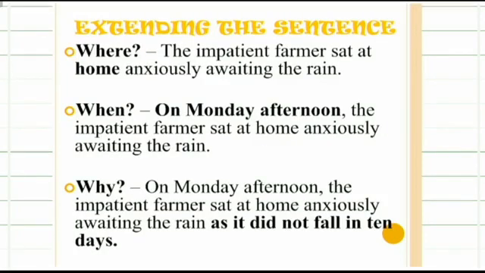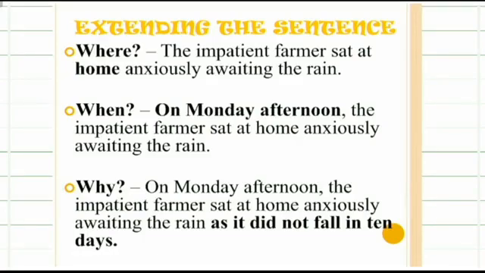The impatient farmer sat at home anxiously awaiting the rain. So he's at home now. So immediately you start picturing a ranch. You start picturing a garden. And this farmer, he's there. You might even visualize, you might even see, without even the writer doing so as yet, an image of a farmer, what you perceive a farmer to be, sitting there at his home, what you imagine to be the home of a farmer, in an anxious state, right?